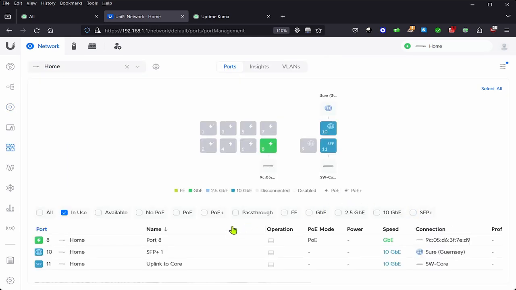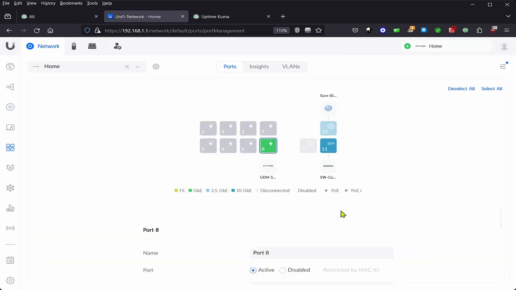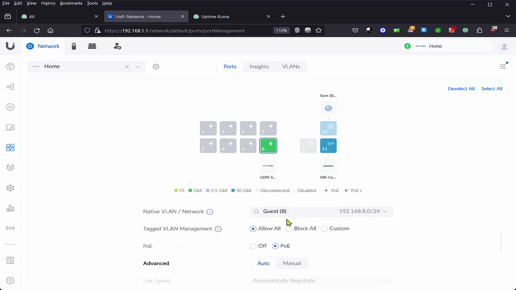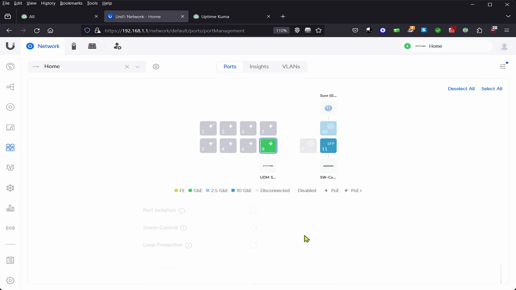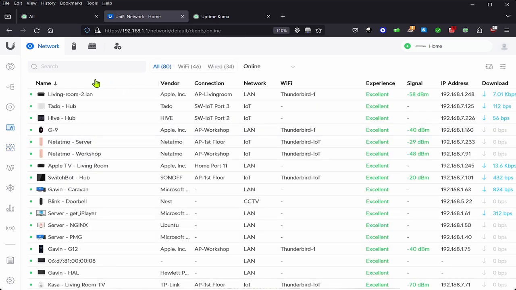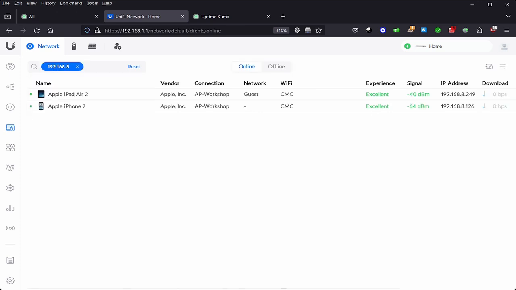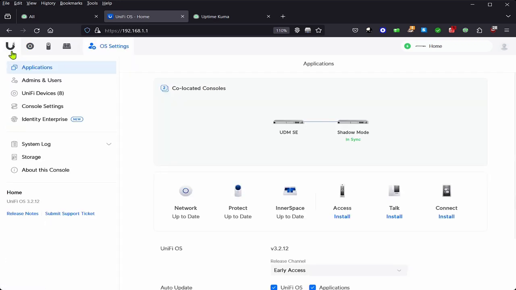What we should also be able to see it as a device in the devices list. So let's have a look for it in the devices list. Nope, it's not showing up there either at the moment. Ah, no, here we go, now it's in sync.